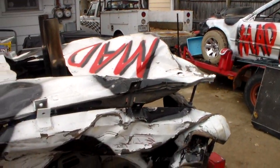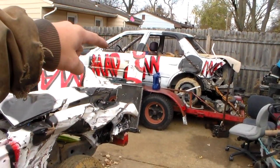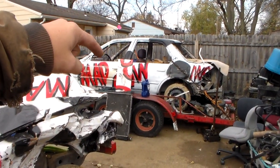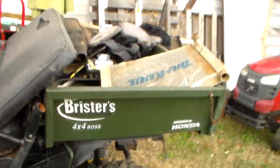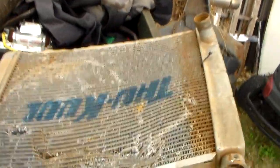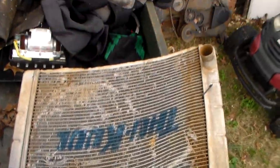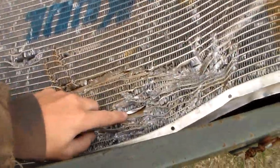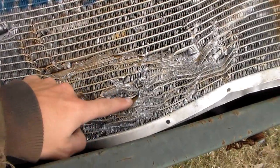Yeah. I'll show you the radiator. The fan, I've already thrown it in that car. We'll get to that car later. Yeah, that's another derby car I ran already. That's a winner. Come right here. Yes, I got me a Gator. Yeah, I've already been working on that. Here's a radiator. It's tore up pretty good, and you can see where the fan got into it pretty good. It's almost reusable, but it gouged open pretty good.